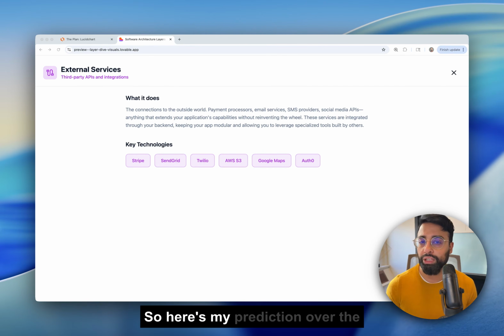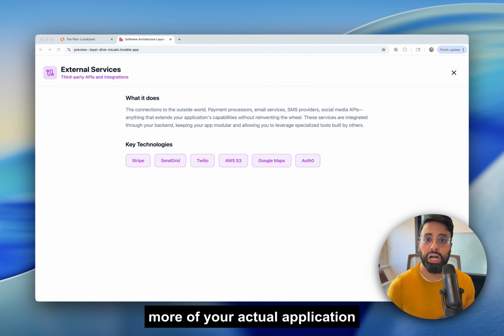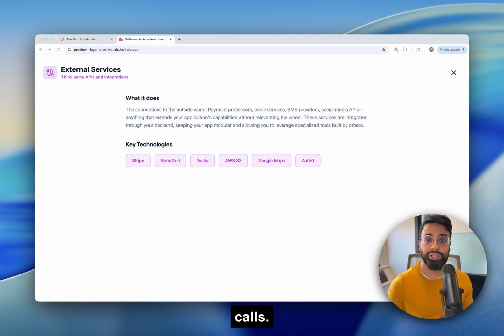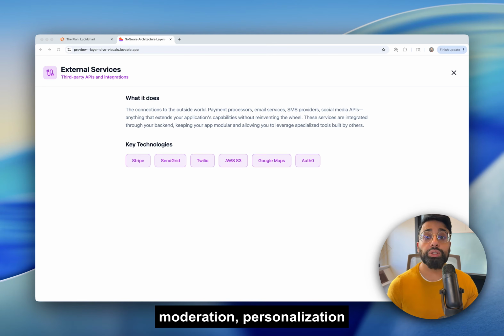So here's my prediction. Over the next few years, I believe more and more of your actual application logic is going to live in external API services, not just the AI calls. I'm talking about actual business logic, routing decisions, content moderation, personalization algorithms, you name it.